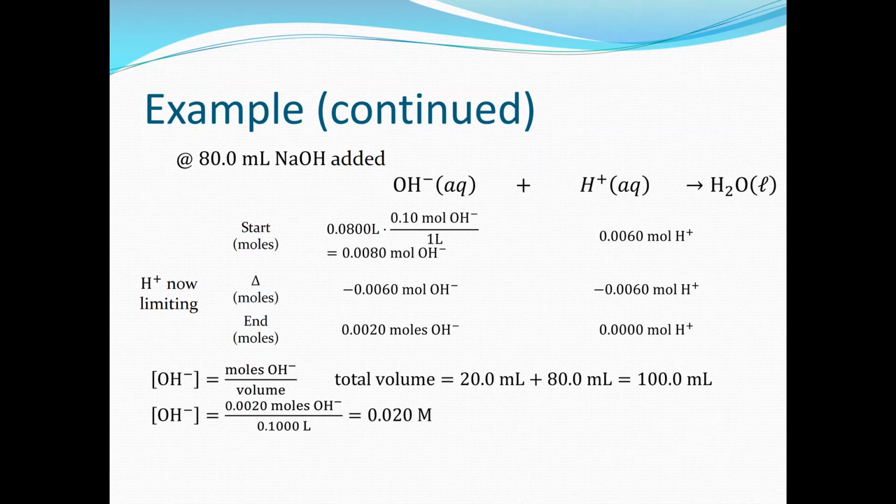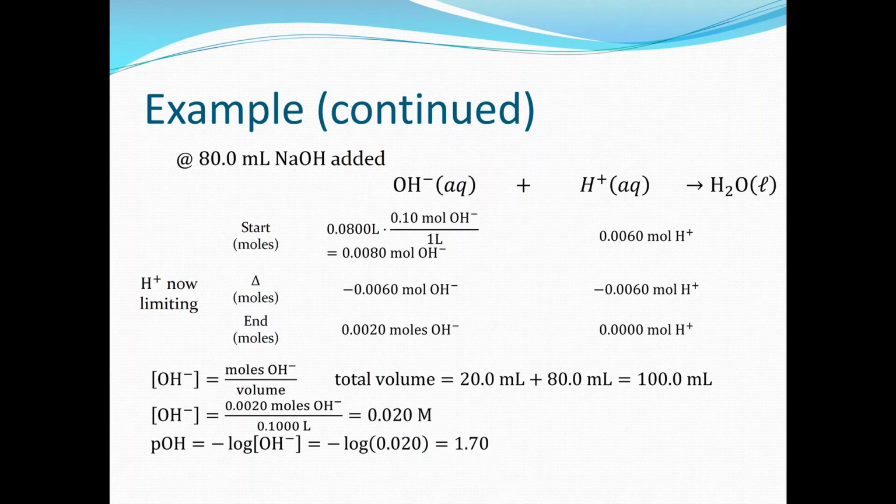I end up with 0.020 molar. We've said this whole problem is being done at 25 degrees Celsius. And so at that point, what that means is I can use my pOH pretty quickly to get to a pH. So pOH is negative log of the OH minus concentration, so negative log of 0.020 to give me 1.70. Again, sig figs, 2 digits in my argument gives me 2 digits past the decimal point in my pOH.